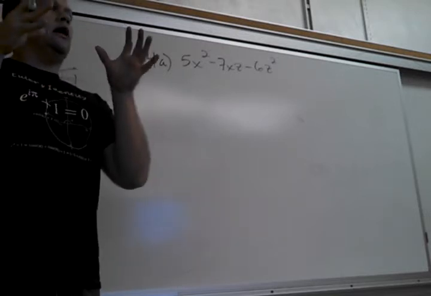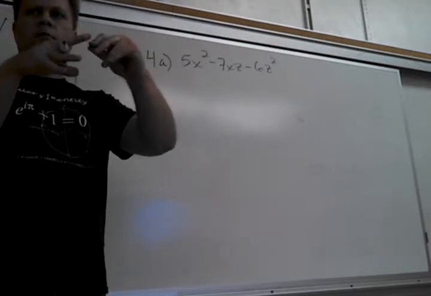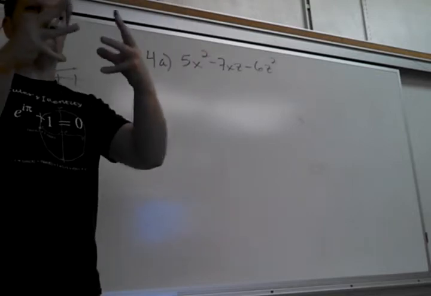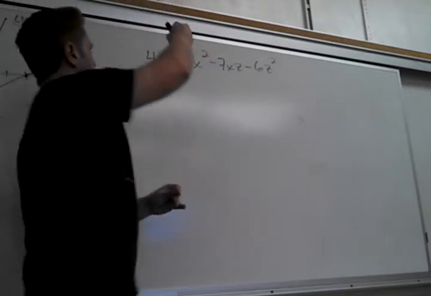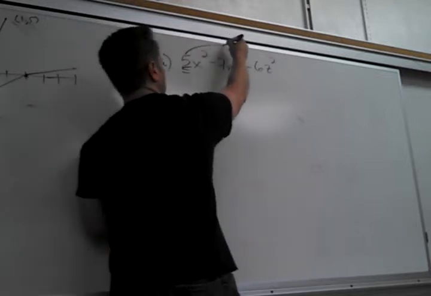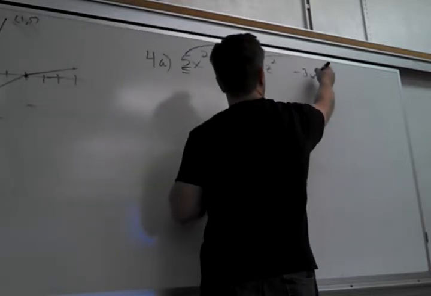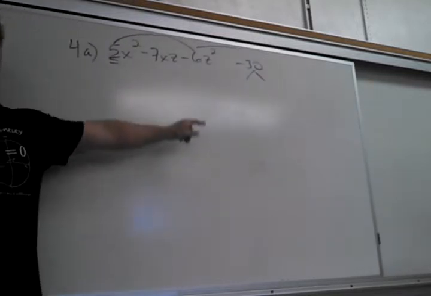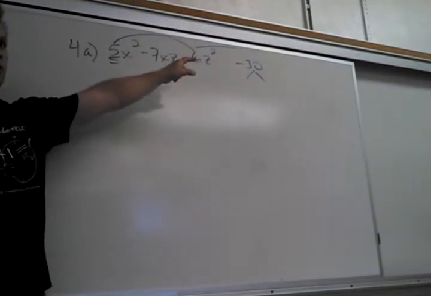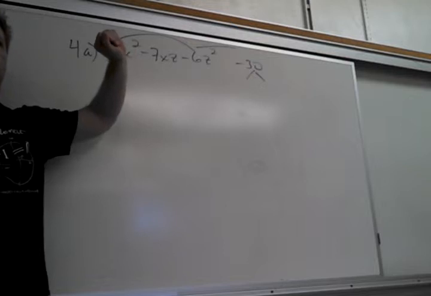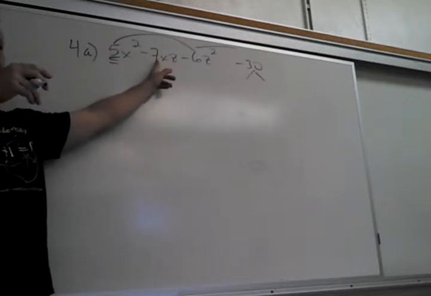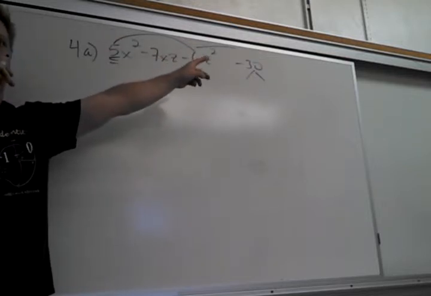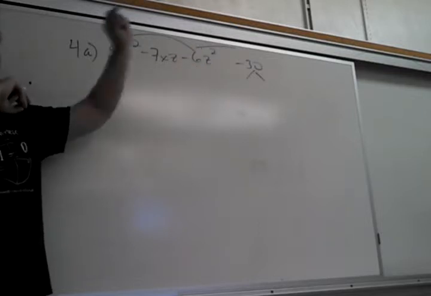So let's see, how can anybody who wants to do this, maybe somebody who's not as good playing with numbers, how can they do this? Well, like Arby said, when you have a number A that is not 1, you multiply those together, and then you do the same thing you always do. You try to get two numbers that add to be -7 and multiply to be -30, right?